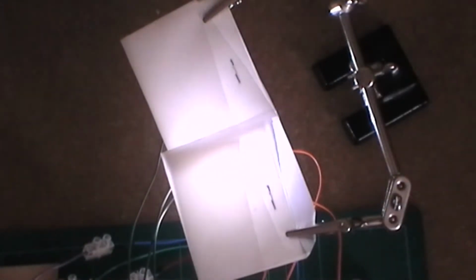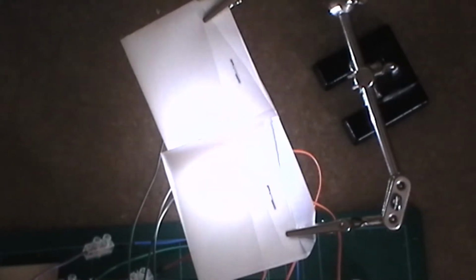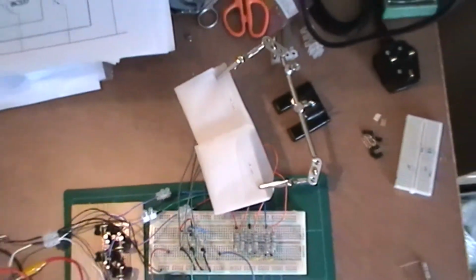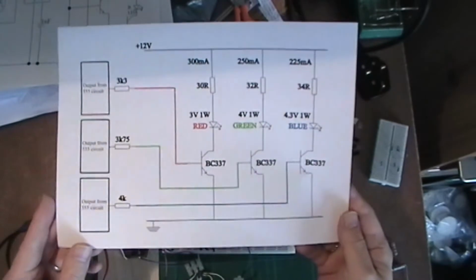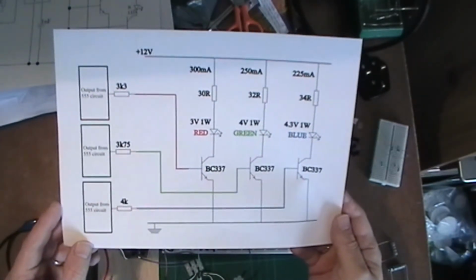Gently turn that down, turn it back up. So there we go. LED lights seem to work just fine. So, come back out. I suppose what I based it on is this diagram, which is basically correct now. Does what it should do.